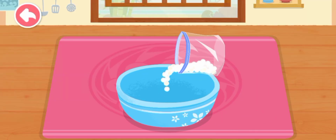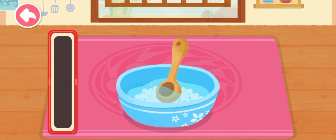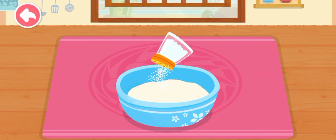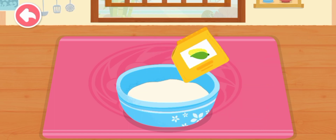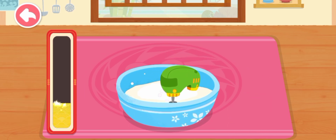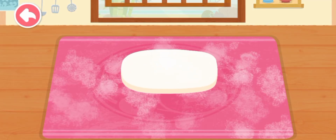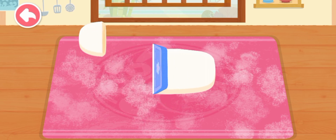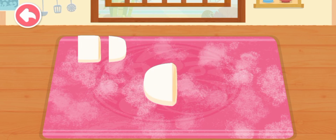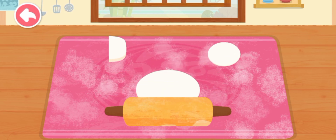The snow skin of the pretty snow skin mooncake. Soak the tapioca in warm water until it is soft. Add a little sugar to make it more delicious. You also need to add white starch for a better flavor. The big dough needs to be divided into smaller pieces to make the wrappers. Then, the thin and large wrappers are ready.